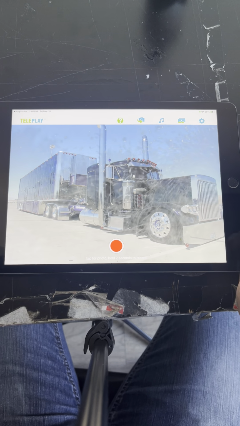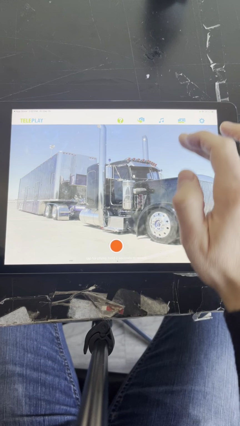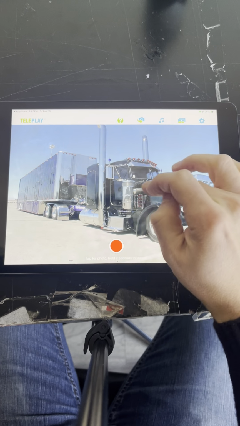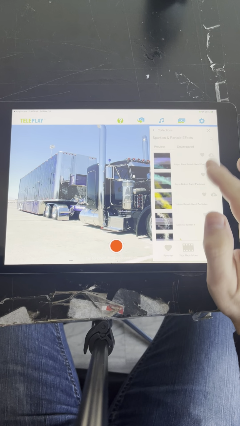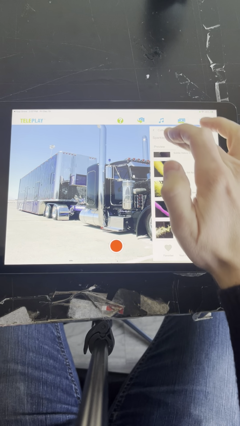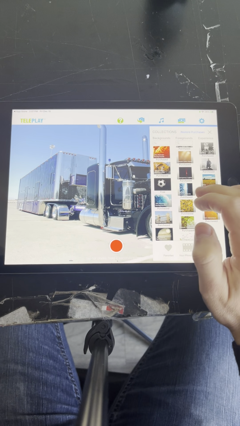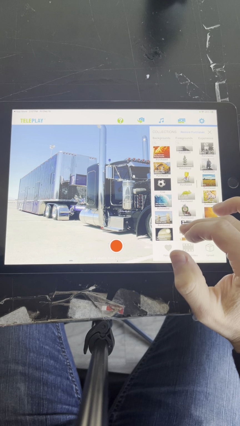That's okay, I can kind of work, why not? Not clicking it. Okay. So sparkle and particle effects, you may like something there.